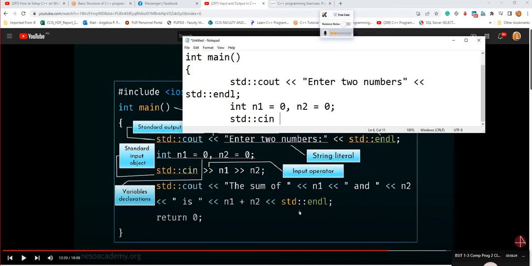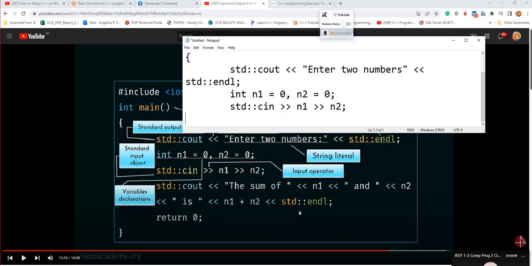And then, dahil input ito, you will use the input operator, and then n1, and then another function na input, n2, and then ayan, okay, and then std cout.